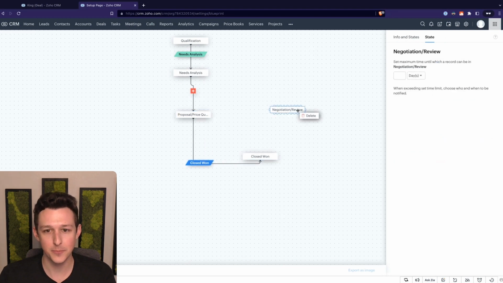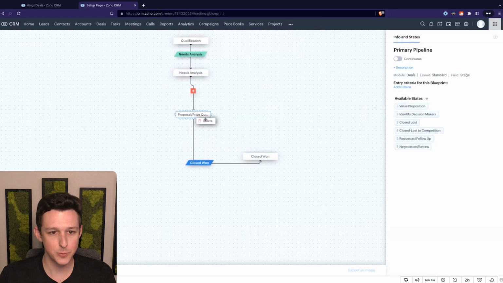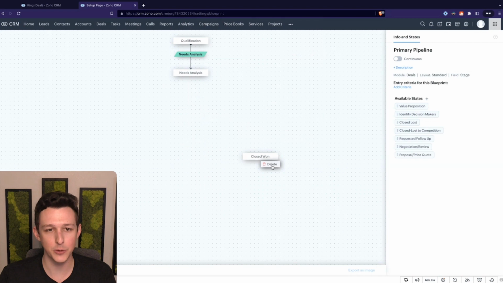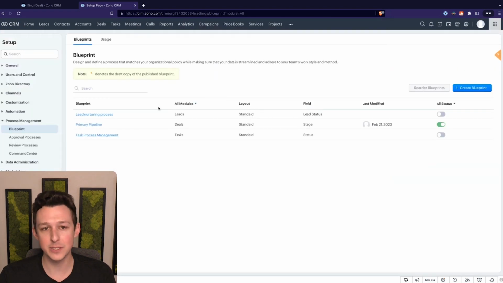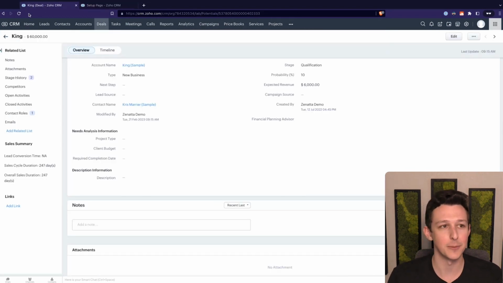Now I'm going to clean up my mess just a little because I just want this to be super simple for our demo. We're just going to do a one-step blueprint here. And there's actually nothing wrong with doing a one-step blueprint. If the rest of the process needs to be more flexible, it's totally okay, right, to say that we're just going to blueprint this part and then the rest of it, we're going to manage separately.